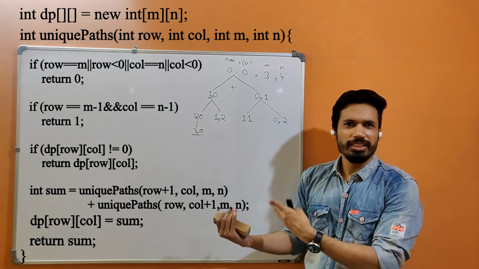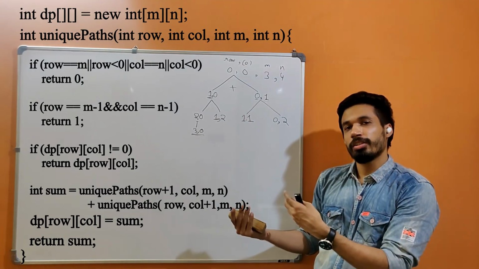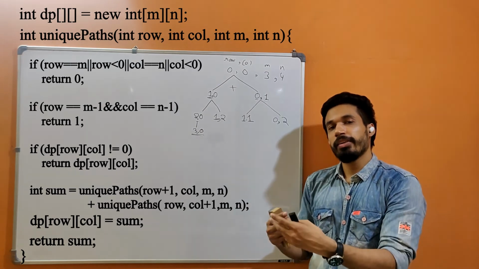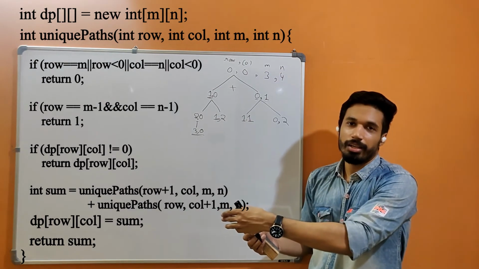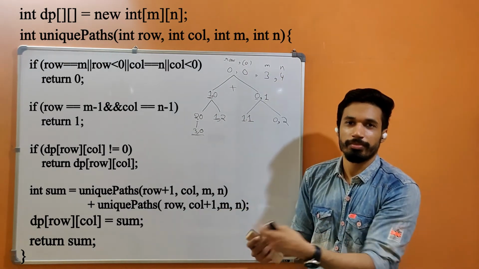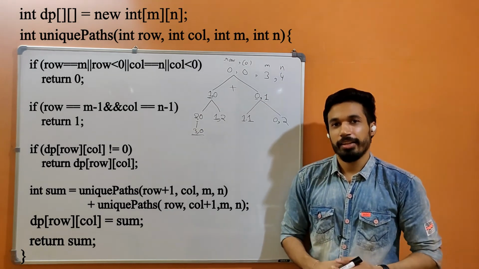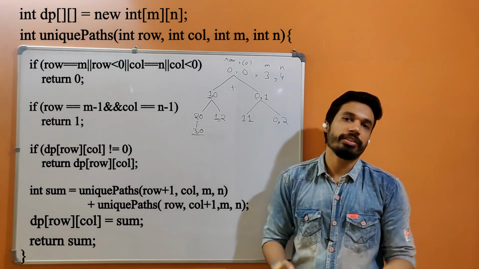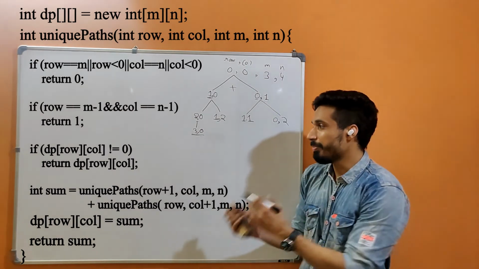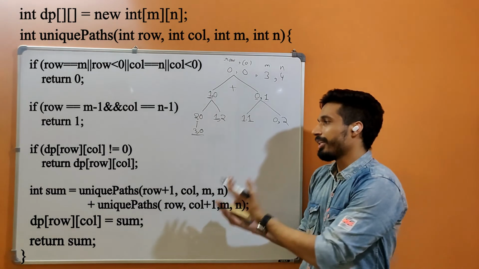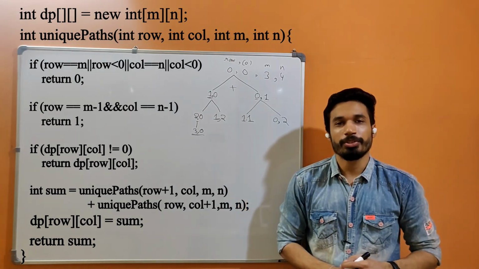Here we are just checking if dp row and column is not 0, that means we have already computed some output, so we will simply return that output instead of going further. Or you can say it is also one kind of base condition or constraint where we are stopping our path from going further. All right, so that's the simple tweak that we need to do for the dynamic programming solution. So here's the code for the dynamic programming solution.